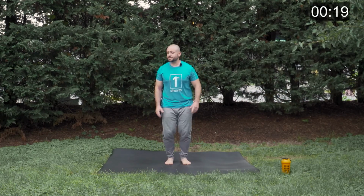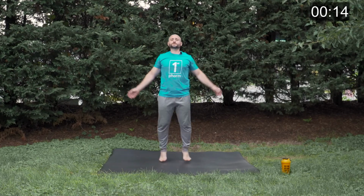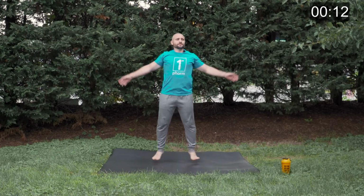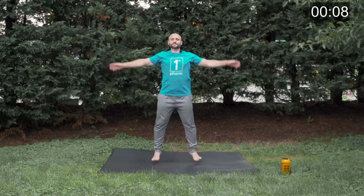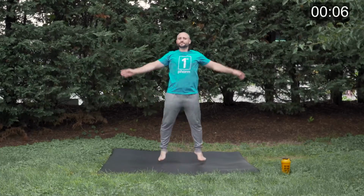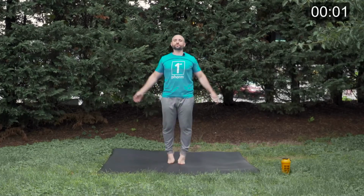5, 4, 3, 2, 1, 20 seconds jump jacks, go. Now, these are short, like short little sprints. Stand and give it quite a bit of energy before you take that rest. Just that one move for 20 seconds. 20 seconds rest. And then we do it again. Each exercise done 3 times.